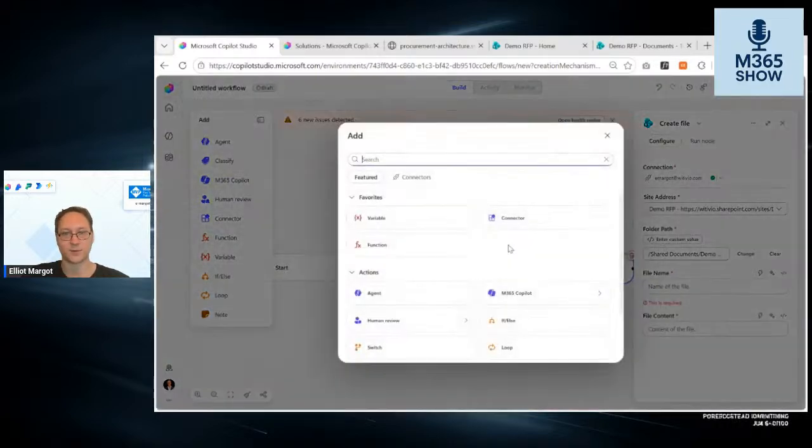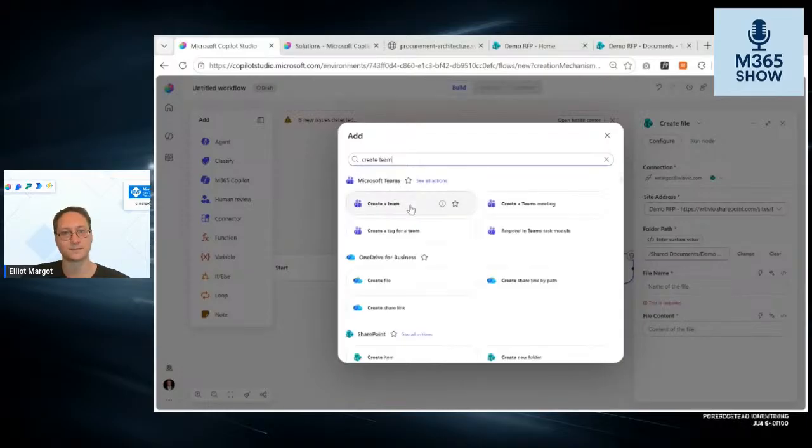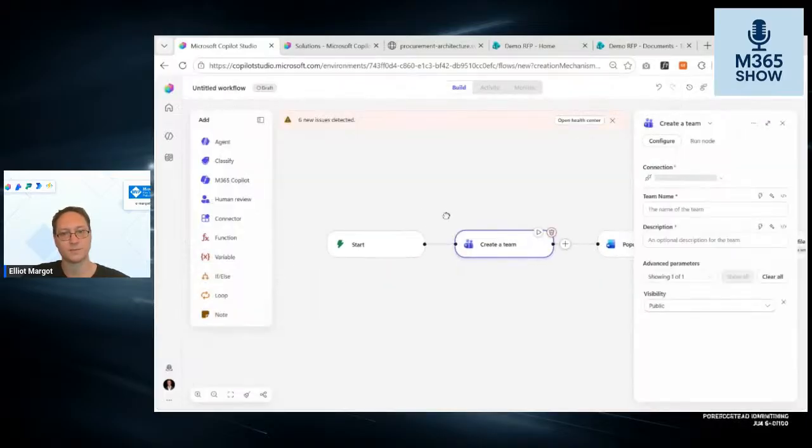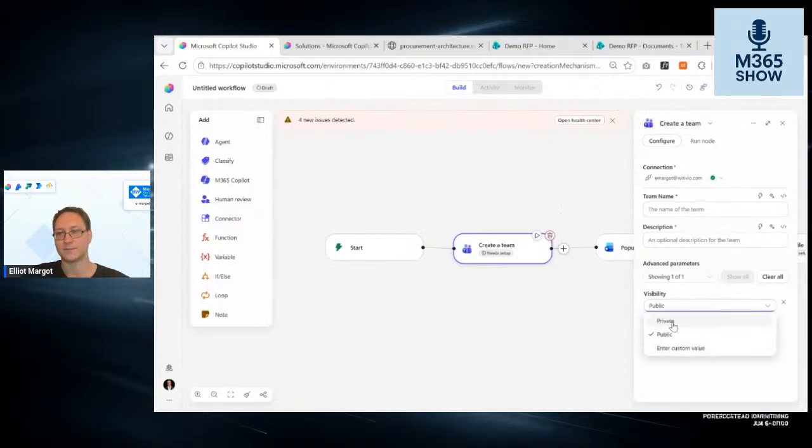For example, if you want to create the team, you can just create team. Create team. We add 2 inputs, the team name, the description, make it private. So now everybody has access to your RFP.